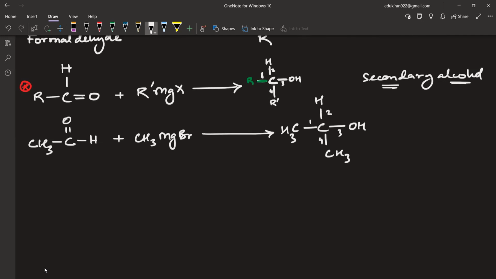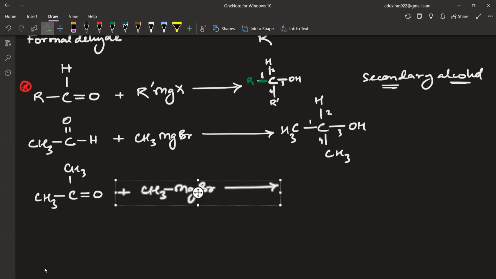So this was about the aldehydes. Okay, so ketones are also very similar. In a ketone, what will you have? Let's take an example: CH3, C double bond O, and one more CH3 here. We should teach it the same way we have been teaching since then. One CH3 here and a double bond O here, this is a ketone. Plus I will add here CH3 MgBr.